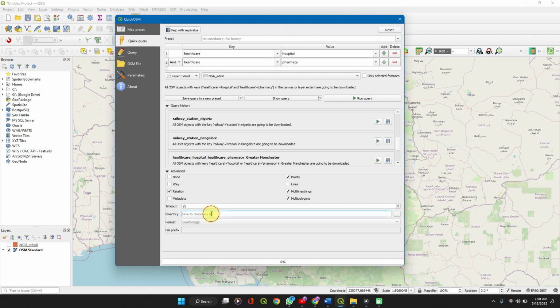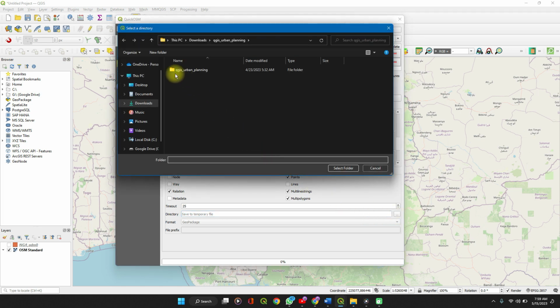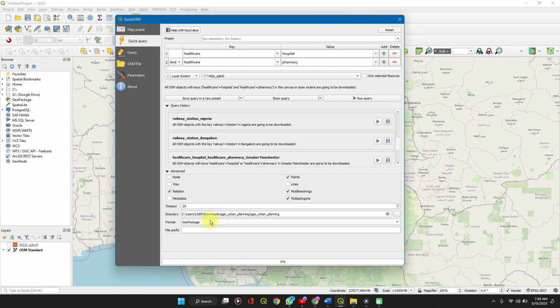Then to save it in the directory, if you do not do this, it saves in a temporary file. I'll also show you how to convert from a temporary file to a regular file. But to save yourself the stress, you can save it to your preferred directory. Select the folder, not the name. Select the folder. And then here you can add the name which you want. Call it special_data_hub.